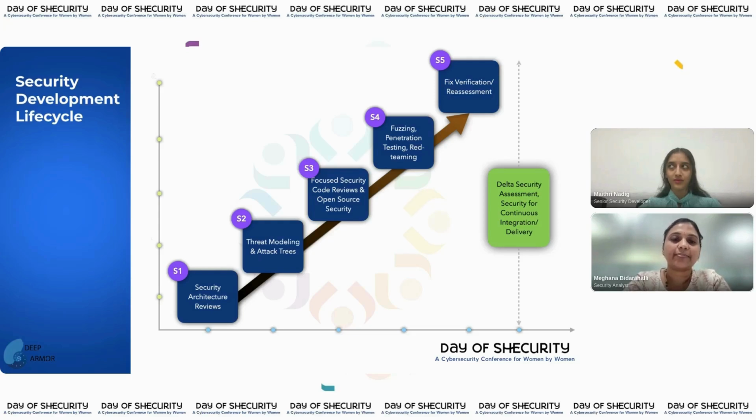We advocate a five-step approach for integrating security into the web application development process. Step 1 includes evaluating security architecture and key attributes during program initiation. Step 2 is all about developing attack trees in the design phase. Step 3, conducting security code reviews during the implementation phase. Step 4 is where we perform fuzzing, pen testing, and red teaming activities prior to launch. And step 5 is about preparing an incident response plan during deployment and maintenance.